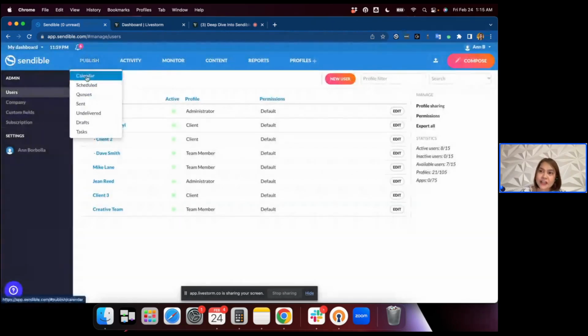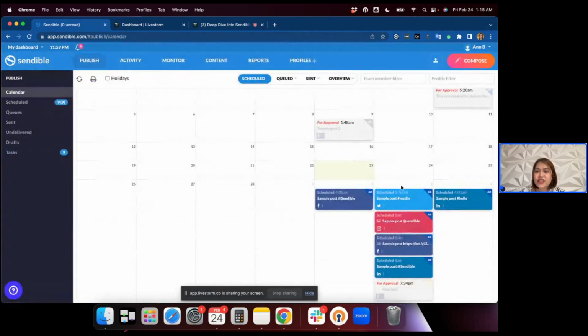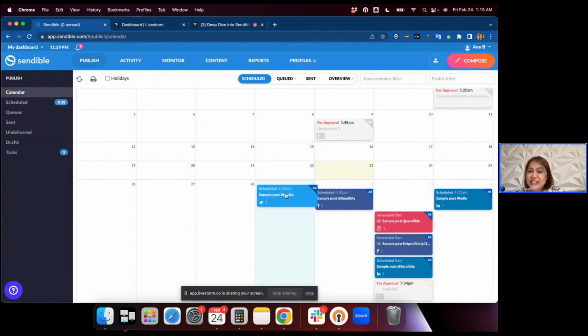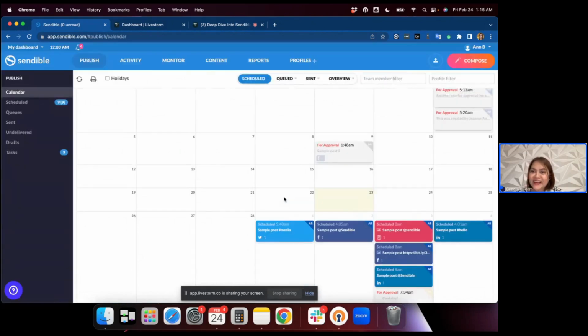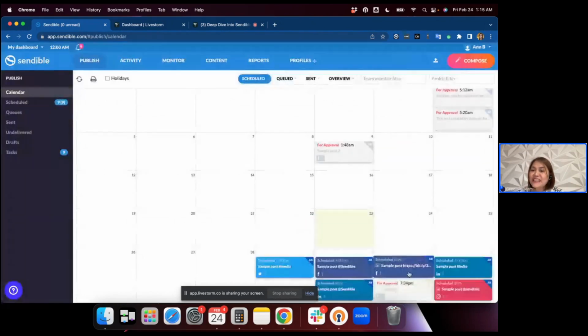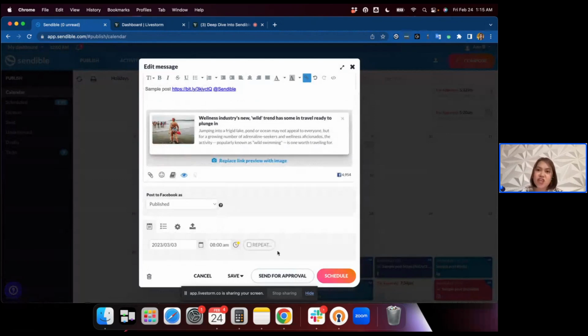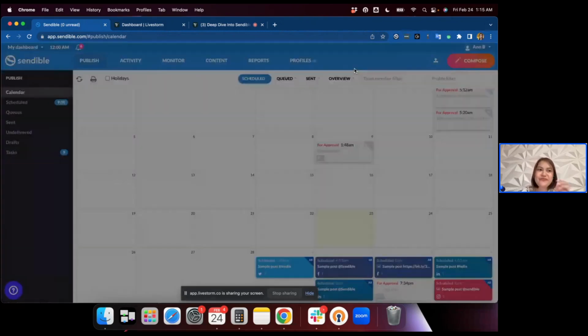When I go back to the calendar, I'll get to see that under March 3. So here it is. I have 1, 2, 3, 4. I think I posted something earlier. This one is earlier. As you can see, I can drag and drop it to a different day like that. And you see, it still holds the same time, but when you click it, you can still edit and technically change everything, the copy, the hashtag, the image, even the date can be changed. So it really depends on you.